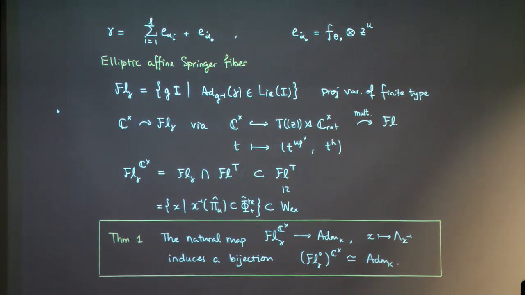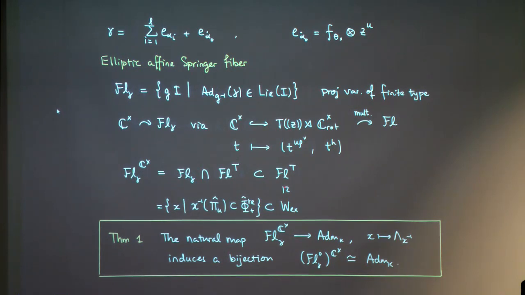And inside you will send the C star in the following way. So it sends into T double parenthesis Z using the co-character corresponding to U times rho check. And then in the rotation part, it goes to T to the power of H. Okay, and you can check the C star action stabilizes this fiber, and the fixed points just coincide with the fixed points in the affine flag variety; you pick those which actually stay in your fiber.